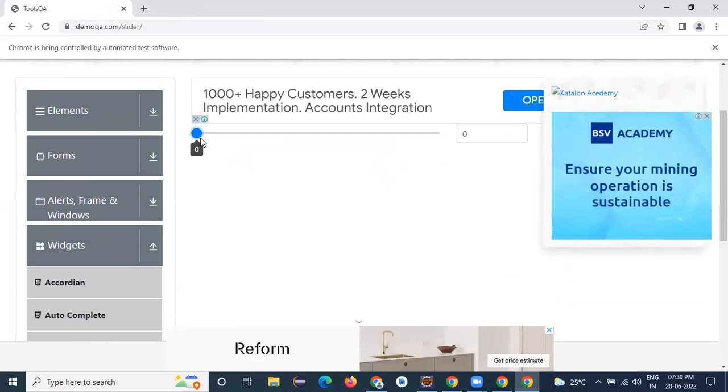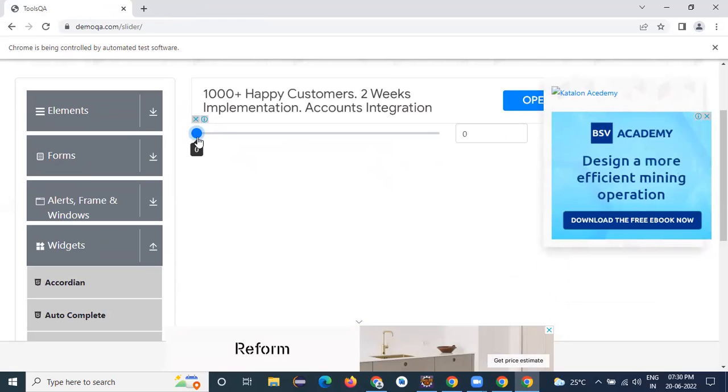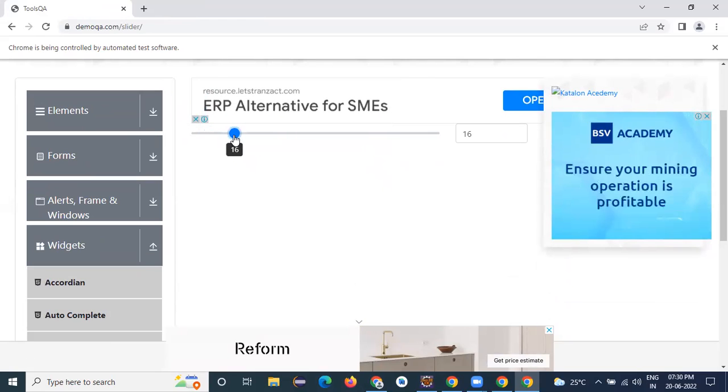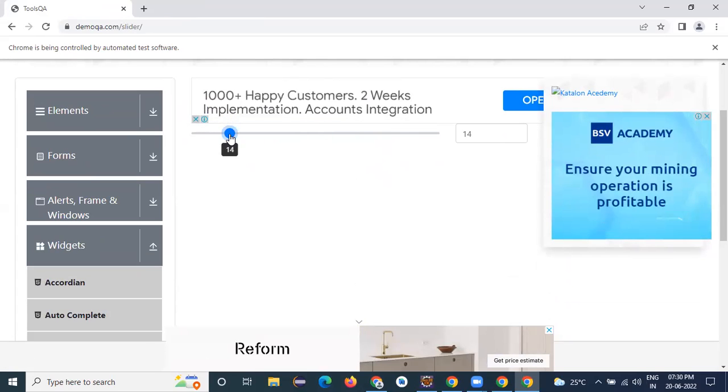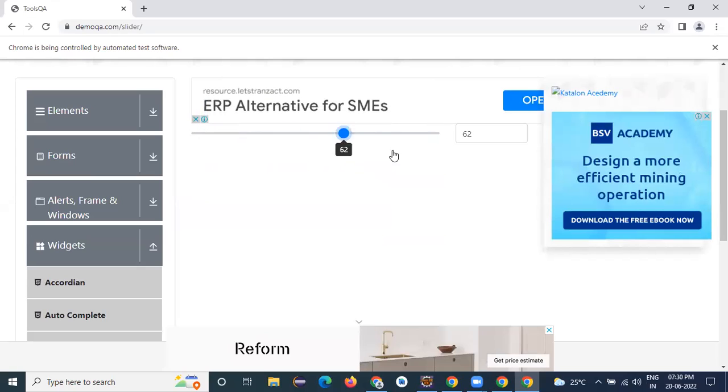If you see what I'm doing, first I'm clicking and holding, then sliding, clicking and holding and sliding. Directly I'm not able to slide here. So Selenium provides click and hold, or move through offsets, in order to perform sliders. These kinds of actions or scenarios you want to perform in real time, we can perform through Actions. I will show you the same thing.